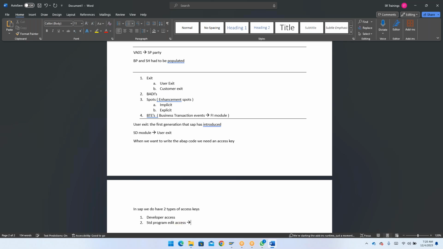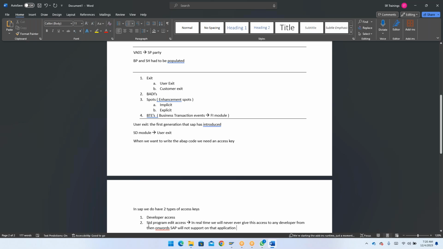In real time, we will never ever give this access to any developer, because when we provide this access key to any developer, from then onwards SAP will not support that application.